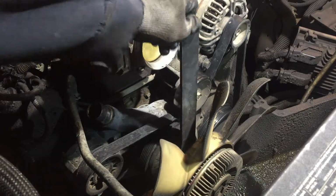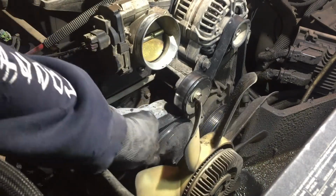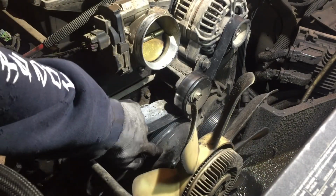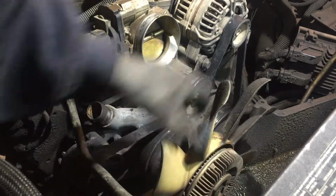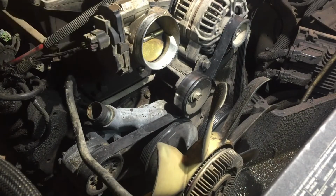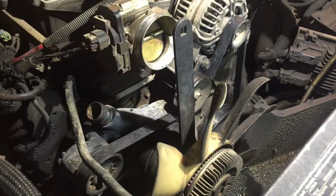All right, this is what I did. I took the proper wrench and put it on there, and as you can see right here, I know you can't see, but I've got that little bolt that I was showing you. I stuck it in there, and as I turned it, it locked. It caught somewhere in the pump. I don't care if it breaks the pump, because it's no good, and we got a new one.